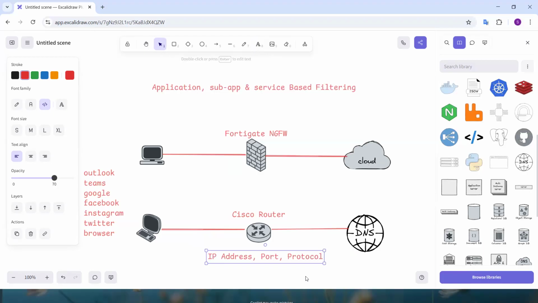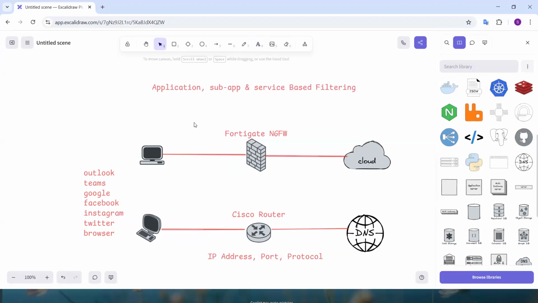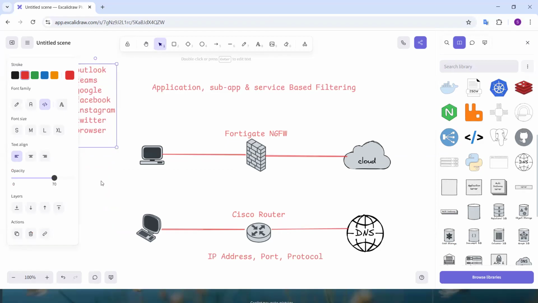Reason? It does not have an inbuilt feature like application, sub-application, or service-based filtering. Let's say I can control a few of the traffics based on IP address, port number, and protocol. Using these three factors, I can control some traffic. All right, I agreed on that.